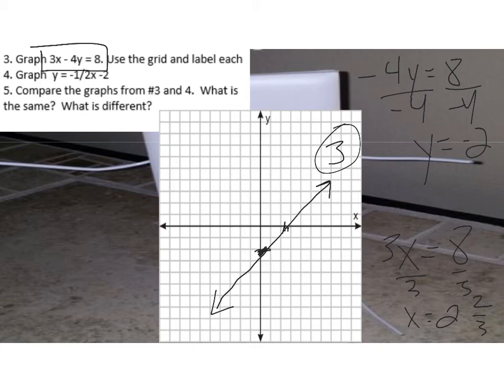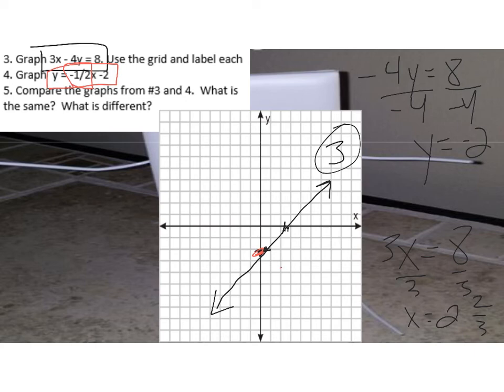On number 4, that one's easier because y is equal to negative 1/2 x minus 2. Negative 2 is our y-intercept, so I'm going to put a point right there on negative 2. With my slope of negative 1/2, that means I'm going to go down. From this y-intercept, from the point that we started, we don't go back to 0. We start here, and I'm going to go down 1 over 2, and put points along the way.